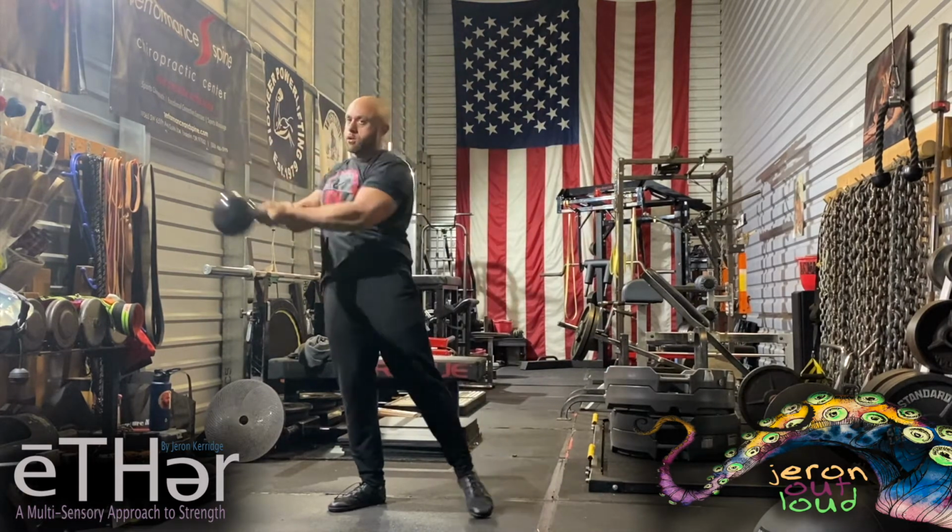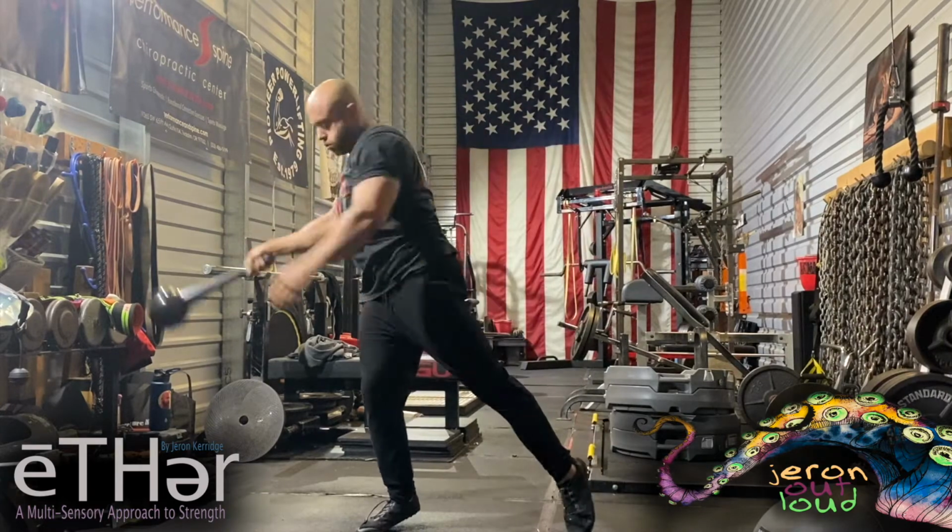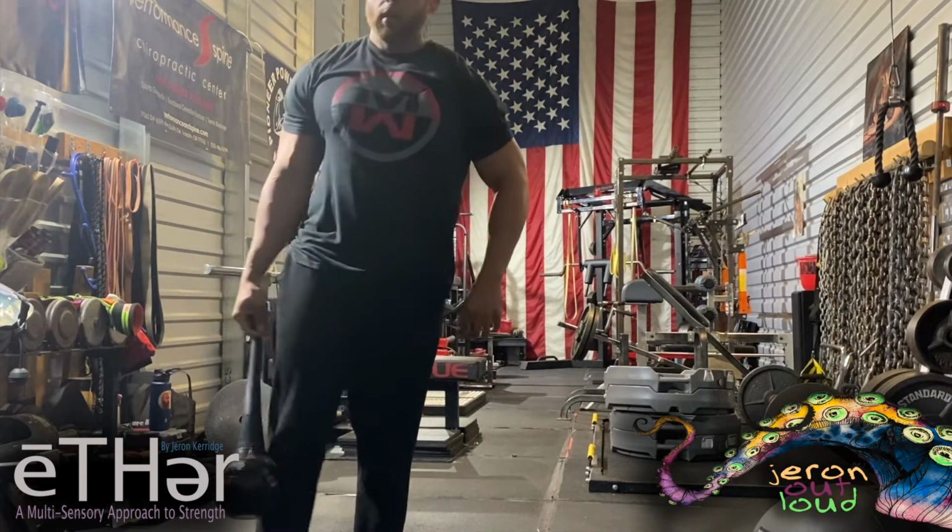I need to find it without having to sit and over cue it so much, and it needs to be something more reactive. So after probably 5 sets of these swings here, doing them really strict, we kind of switched over into a more reactive pressure on the green dot, trying to make it feel more athletic and less strict and overly cued. And doing that made it feel way less awkward.